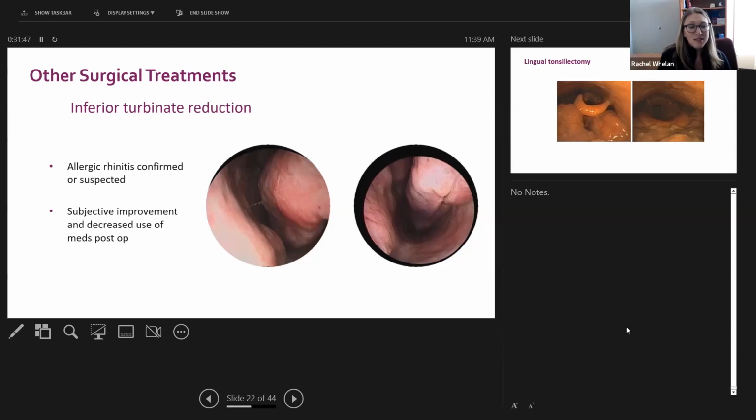Even if the goal is not necessarily to cure the sleep apnea, it tends to make other treatment options more comfortable and more effective. So in the children population, we tend to use this for children where you really suspect an allergic component, and you look in the nose and there are these huge boggy turbinates. There is some study data suggesting improved quality of sleep, improved quality of daytime function, and decreased need for long-term medications like nasal steroid sprays postoperatively.